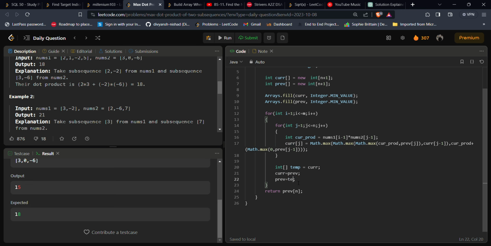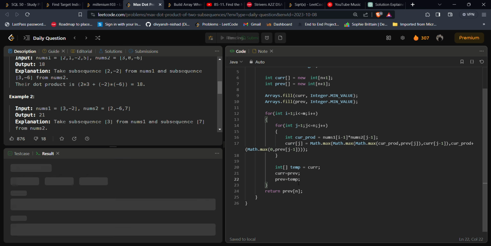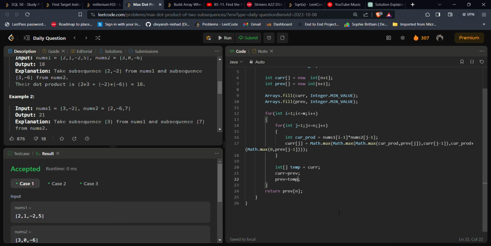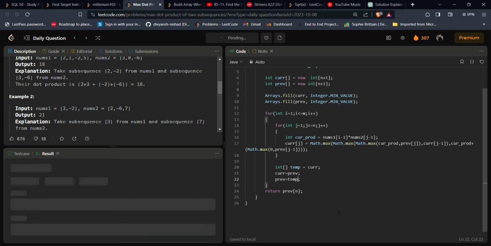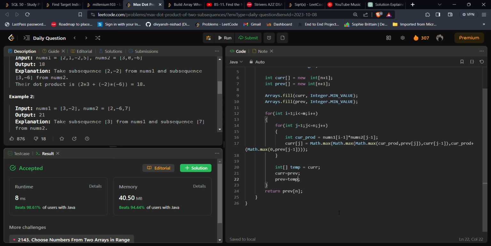So the problem was actually here. You can see it runs fine. We'll actually submit the code and we have good runtime as well.